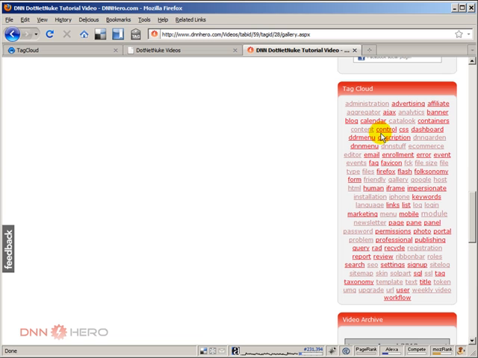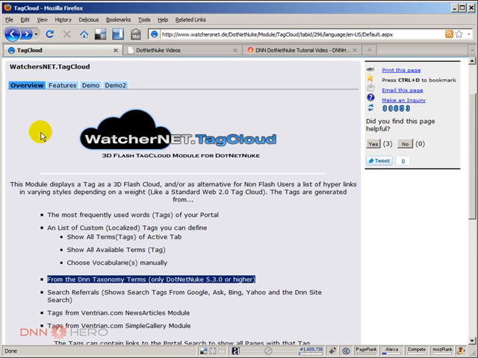It's a bunch of terms that you can click on, and the site will filter its content based on that selected word. So this tag cloud module seems to allow us to use the taxonomy to create a tag cloud based on the taxonomy from the website. The first thing we're going to do is download this module, install it in our test site, and see how it works.